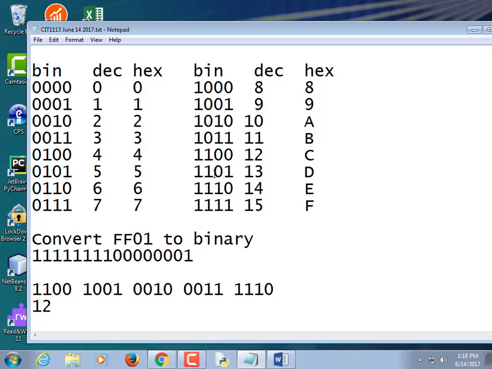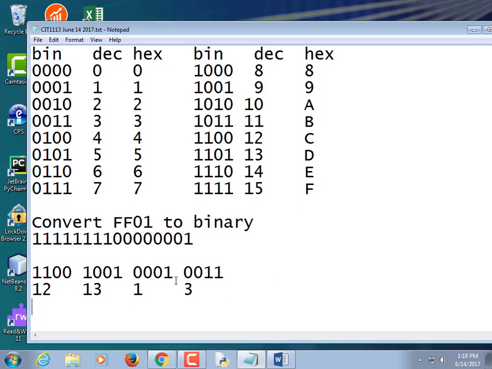1101 is a, I almost said D, a 13. An 0010 is a 2. An 0011 is a 3. And a 1110, I'm going to make this a 0001 just to prove a point instead, which is not a 2 but a 1. I think I'm going to stop there. Okay. So, that's fine. If I was trying to display this on a screen, that's base 10, I might display it like this.